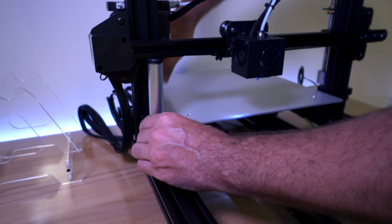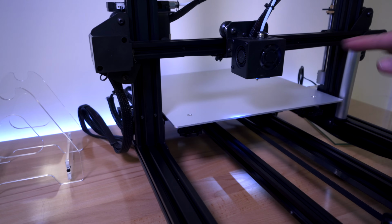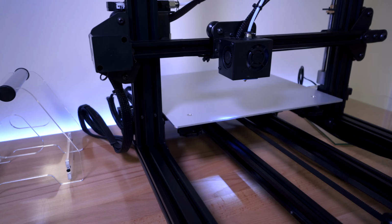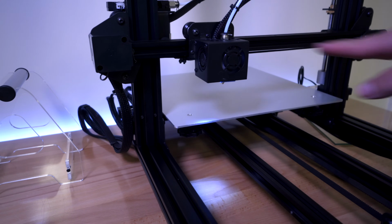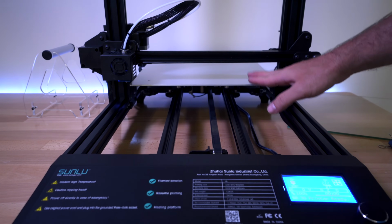The reason you want to do this is because once you level your bed, it's going to be leveled according to this layout here. So there we go. Once you're happy with spacing on both sides, then we can go ahead and home it again. And now we're going to have a true straight x-axis line. So now that we know that our x-axis is squared, we can level our bed to that.